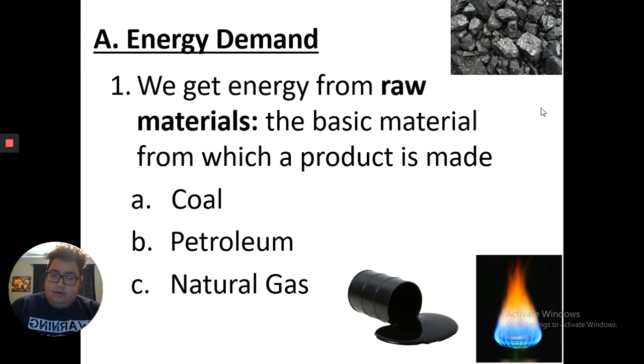Petroleum or gas. Petroleum is a very important thing. And then also natural gas. So if you have a gas stove at home, that is natural gas that you are pumping in to catch on fire to cook you something. So that is something that you need as well. These are all kind of basic things. These are also not renewable. These are from dead things millions, thousands of years ago.